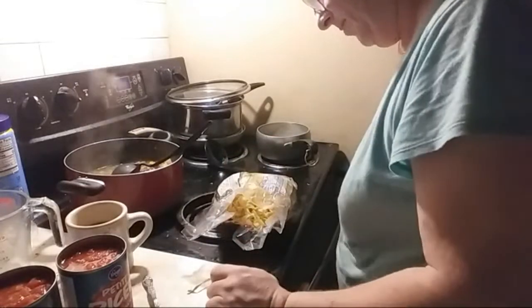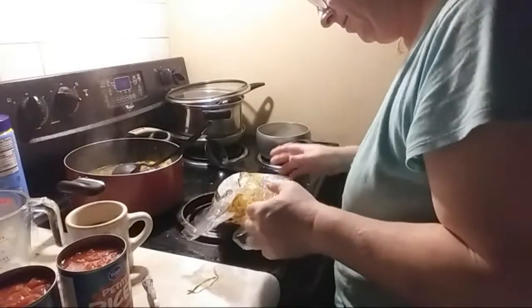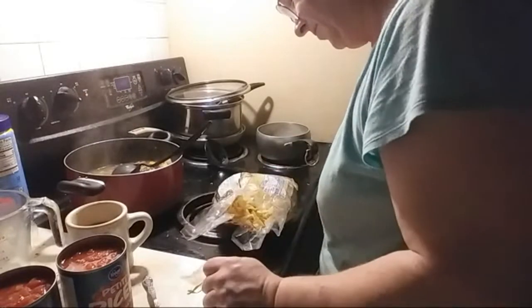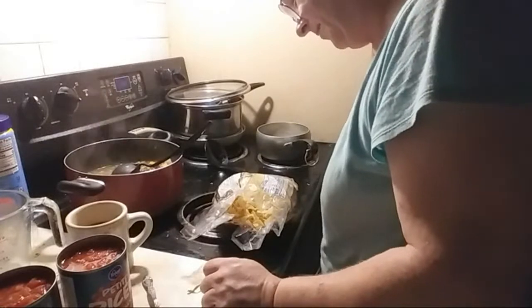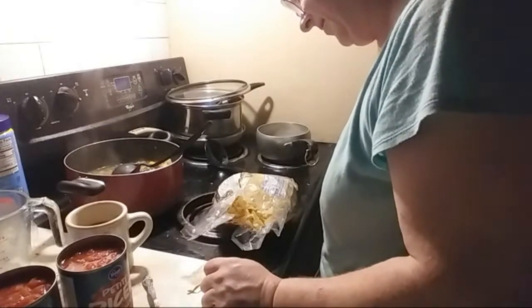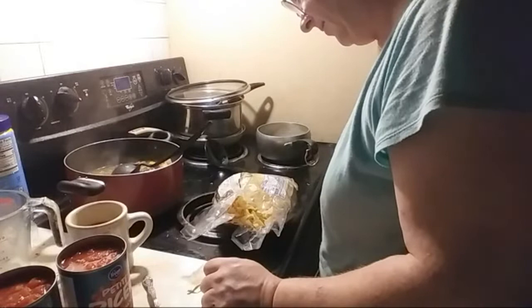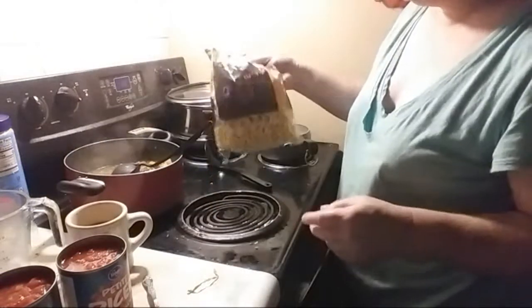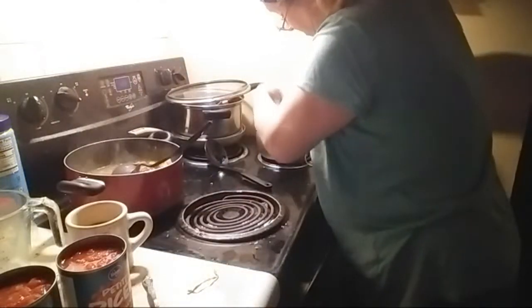Okay, 8 servings per container. Now, 220 calories, 2.5 grams of fat, 3%. Saturated fat is 0.5 grams, 3%. 10 milligrams of sodium, 45 milligrams of cholesterol. This stuff is not quite as bad as I thought it would be. Okay. These egg noodles are not too bad.